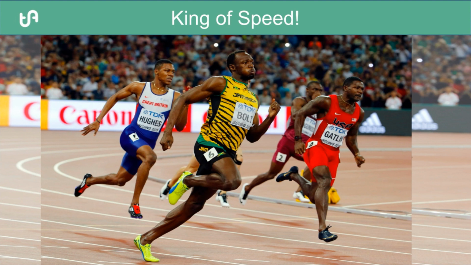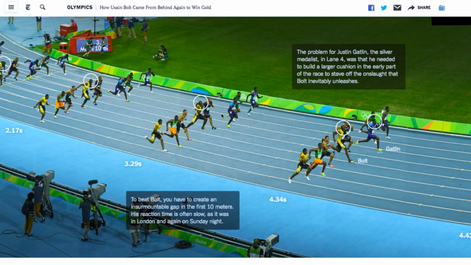Can you name him before I actually say it? That's right, Usain Bolt. He is a sprinter, and this is a picture of him in one of the Olympic races. Now the beauty about what I'm going to show you is that not only is he a powerful athlete, but he also has something that other sports athletes, as the sports industry calls them, don't have. And I'll let you decide what that is. Let me show you one thing over here.